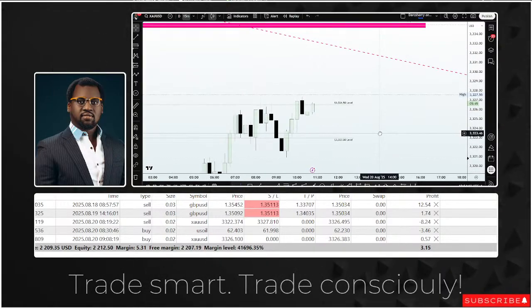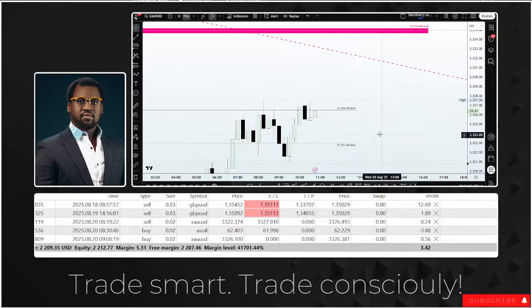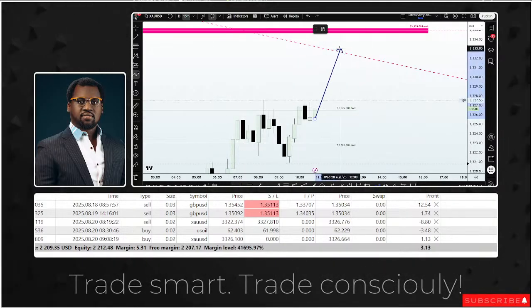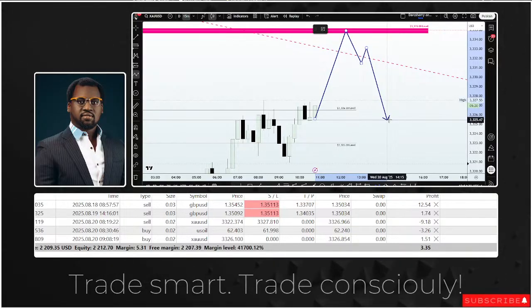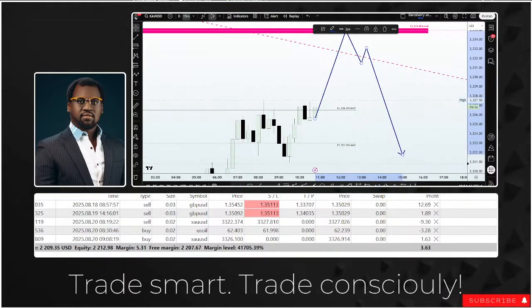So for long-term traders like me who are looking to hold the position for an extended period of time, I will wait patiently for price to get into the trend line or the 3,335, where I will be looking at continued selling pressure or any form of reversal setup. Let's say a double top structure, head and shoulder patterns, then I want to be joining that move to the downside. So that is basically what I will be looking at to navigate this market today.